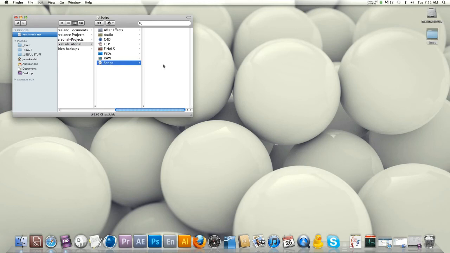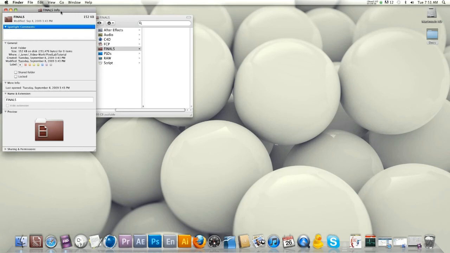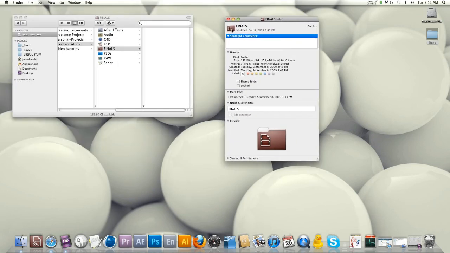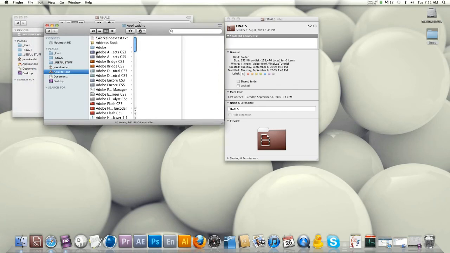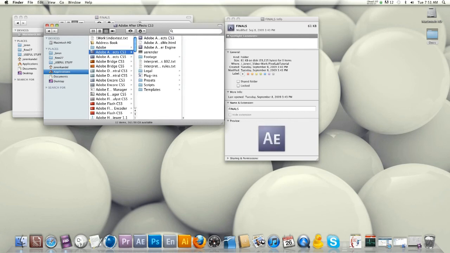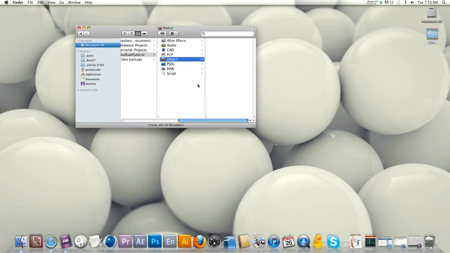Another nice thing is that I have all these folders preset with a little icon of the program next to them, which is really handy. It's really simple to do on Mac. I'm not sure about PC, but you right click and click Get Info. And then in this panel, this little icon up here is actually a drag and drop zone. So what you would do is go into your applications, pick the application that you want, and then drag and drop it onto there. And now it has the After Effects icon on there, which just keeps things even more organized and easier to use.